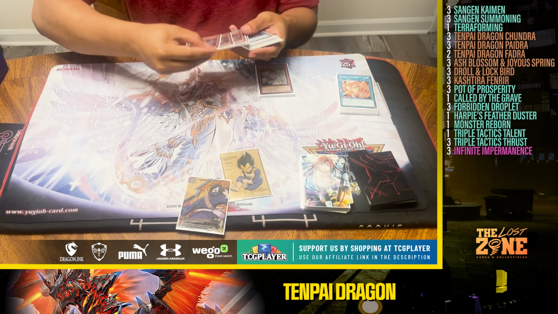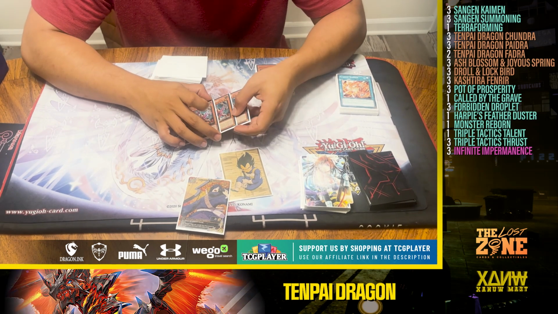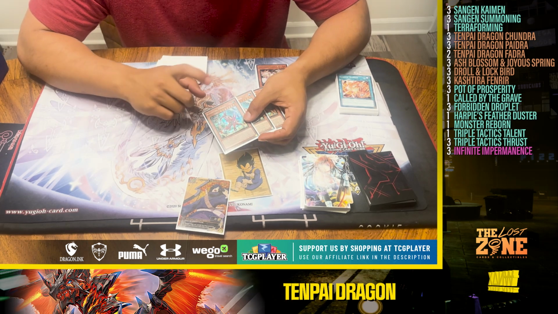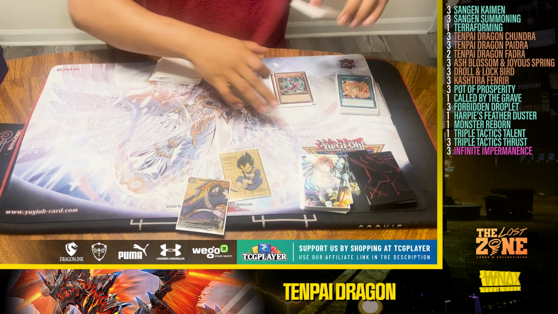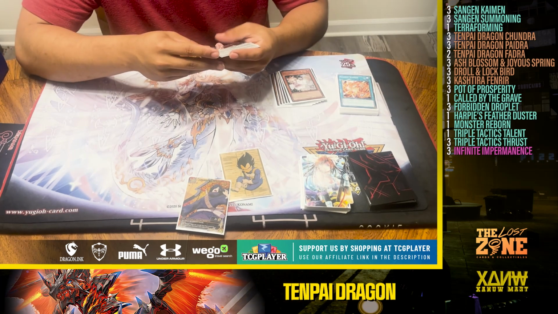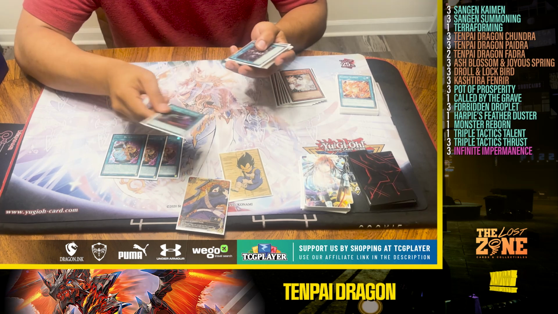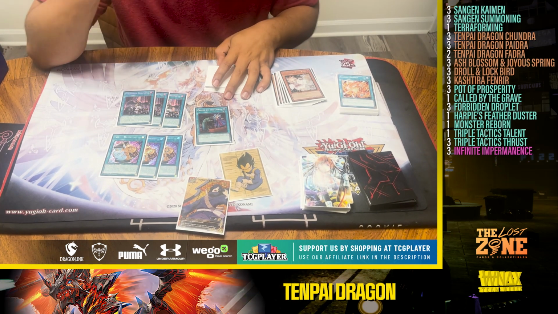Then, of course, 3 Fenrir. Not just for the defensive aspect and the offensive aspect, but he's also a body and a level 7, which comes up later on. 3 Prosperity. 1 Called By. 3 Droplet.